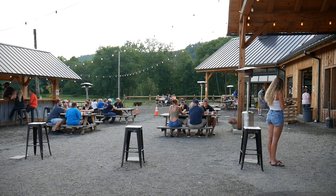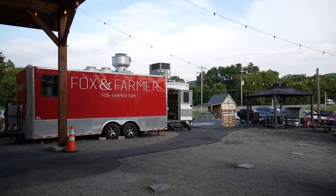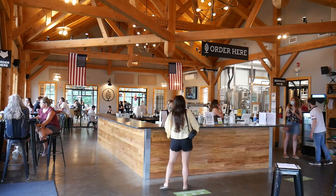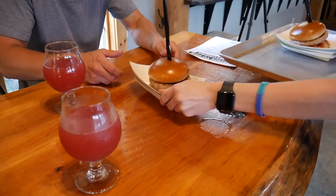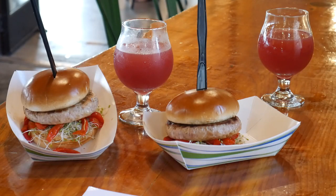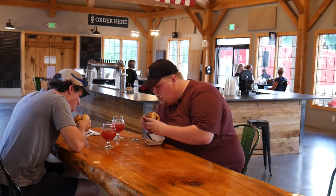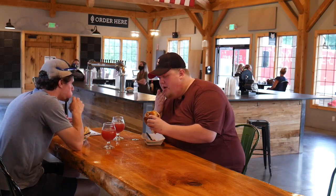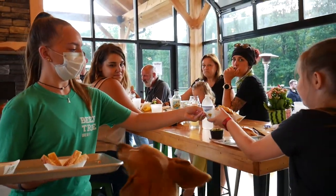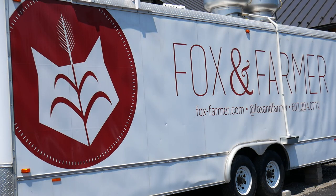They went to see what chef Brian Starley was cooking up in the Fox and Farmer truck, and got one of the tastiest turkey burgers they'd ever had. Due to some technical difficulties their reaction was lost, but the burger featured a nice big turkey patty with chipotle hummus, alfalfa sprouts, roasted red peppers, and red onion drizzled with roasted garlic aioli — one of the specials available Wednesday nights and 100% worth the midweek trip. Fox and Farmer work together with Beer Tree on the menu; the beer influences everything from the sauces to the smoking process for briskets.